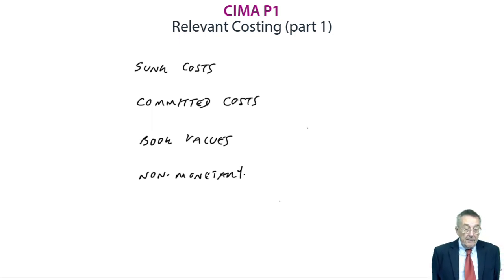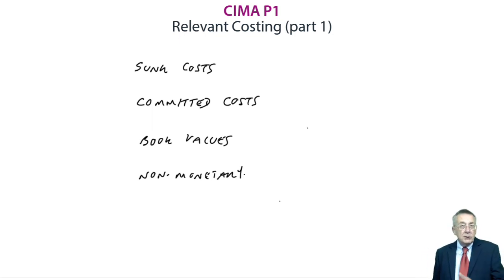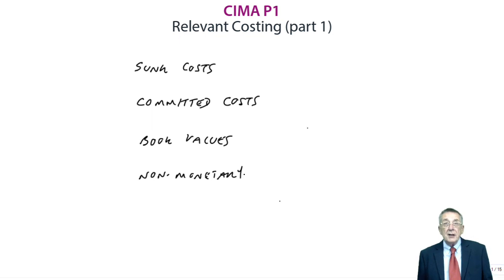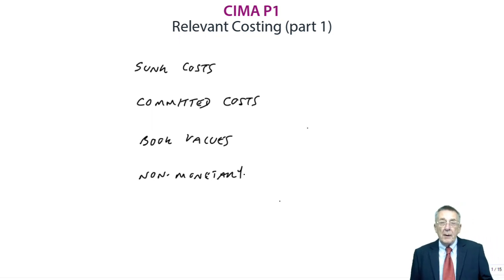Well, it's not relevant. We've already spent 50,000, and whether we go ahead with our project, our contract, or we don't, that 50,000 has still been spent. What we're interested in is whether it is worth spending more money. It's worth spending more money if the reward at the end is greater than what we're having to spend.